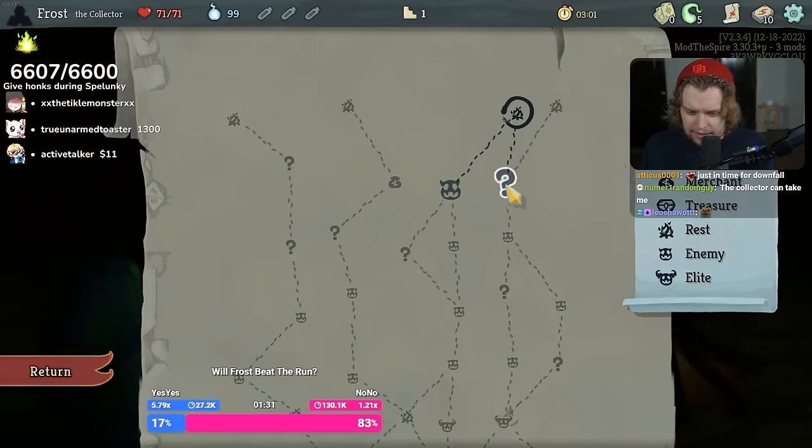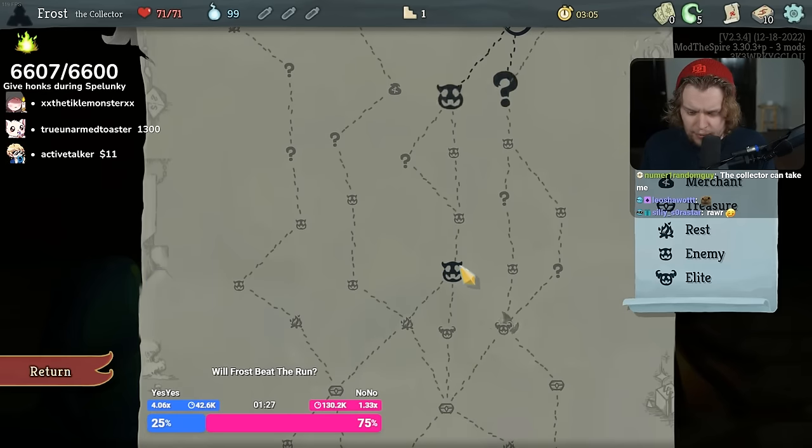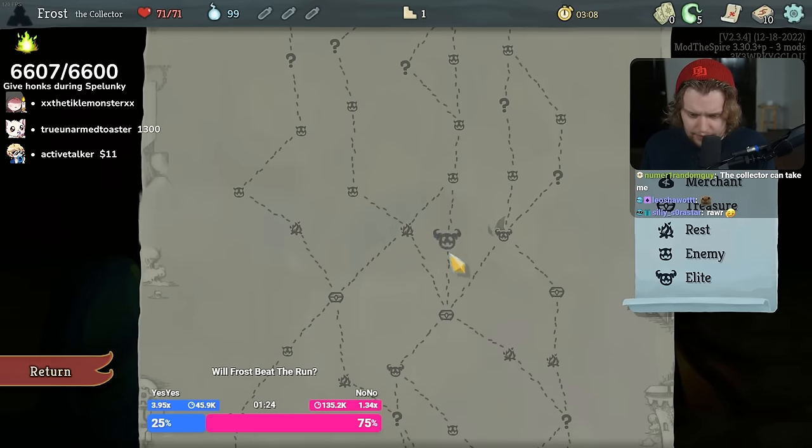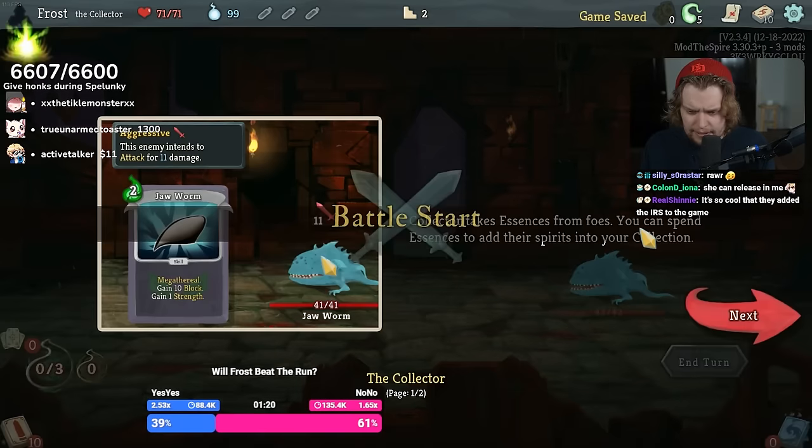The Collector could take me. You would let the Collector collect you? We can actually go this way. And if we're feeling hard, we can go there. But if we're feeling good, we can go there. Right? Yeah, I kind of like that better.